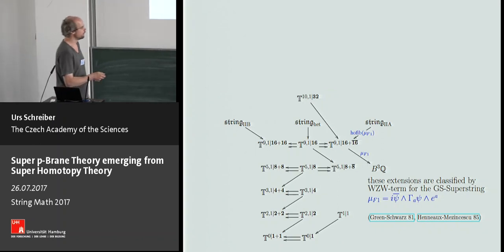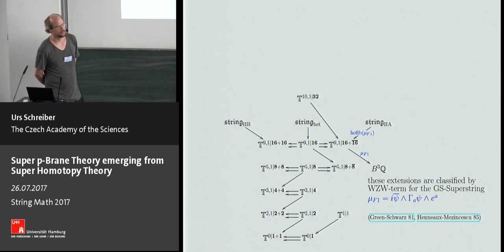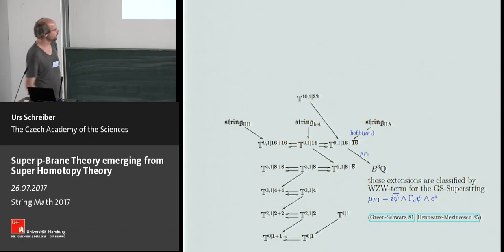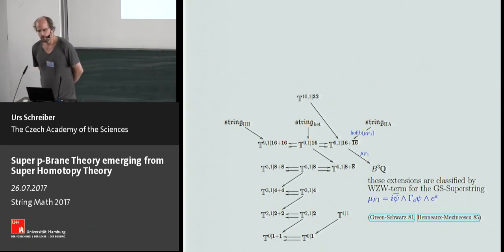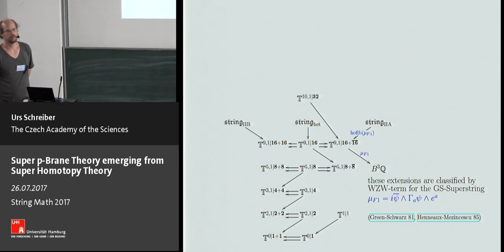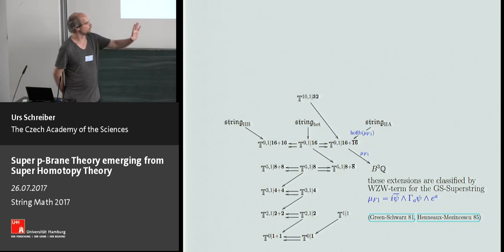So Green-Schwarz originally wrote down some action functional to make a manifest superstring. It had a complicated term, which they inserted to enforce something called kappa symmetry. So it looked complicated. A little later, Bonechi and Bezinsescu observed that this complicated-looking term is nothing but the standard WZW term, as known from the WZW model of an ordinary group.